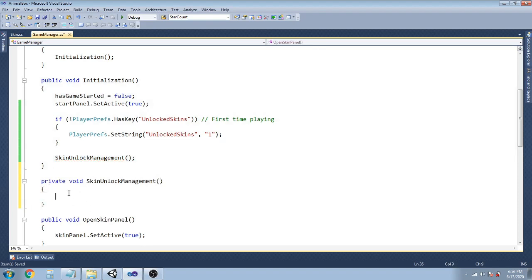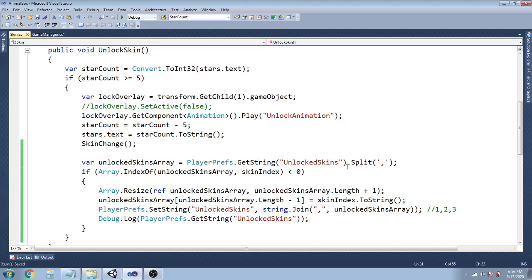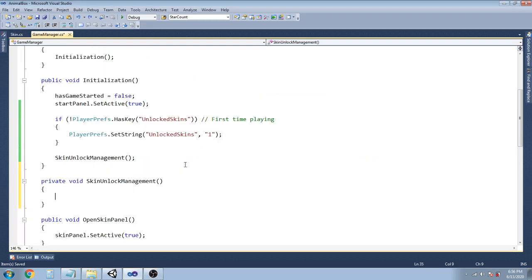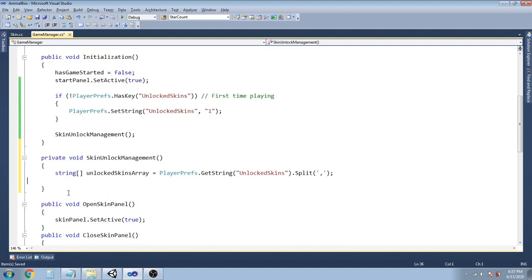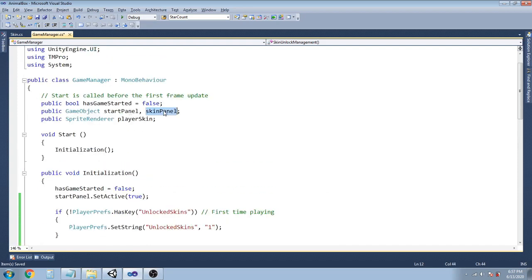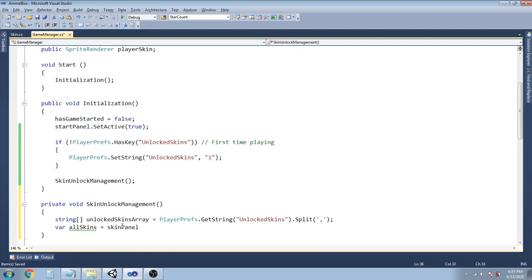Now here let's capture what skins we have unlocked. string array unlockedSkins, and var allSkins is skinPanel.transform.